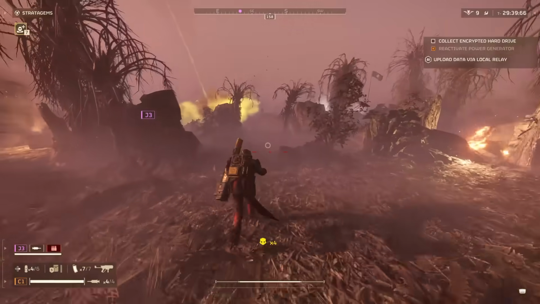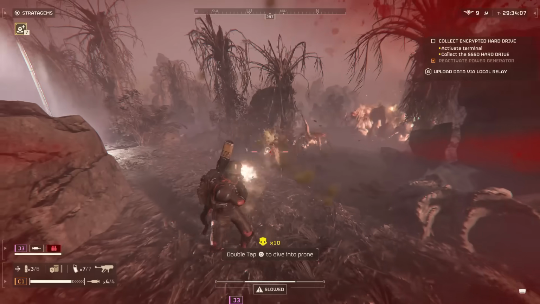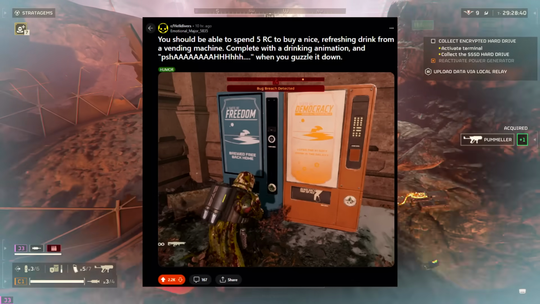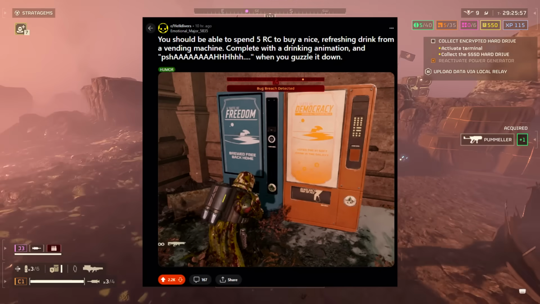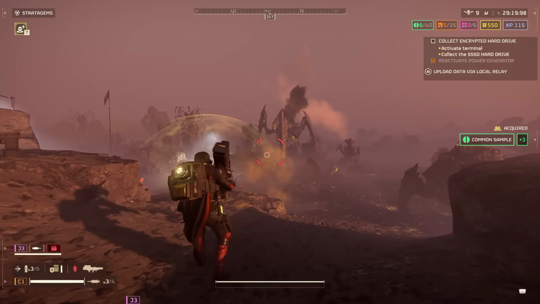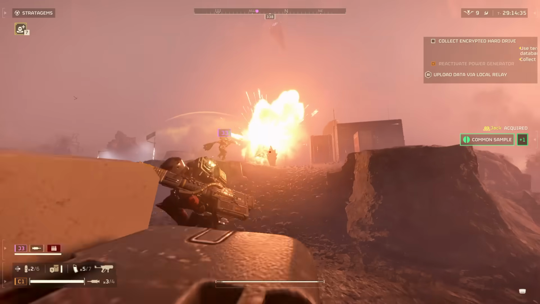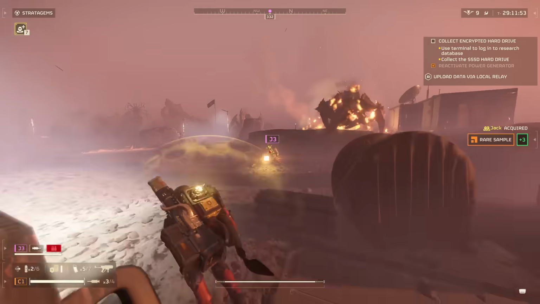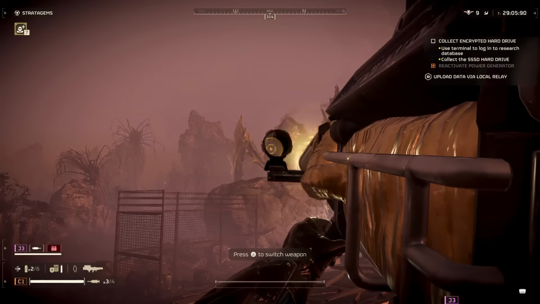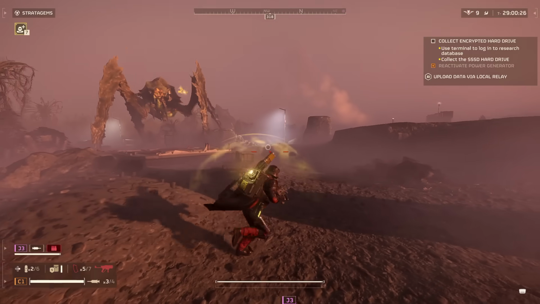Now, some things that you guys should see and be voting up on when it comes to the Reddit page are these two pieces right here. First off, we have this post stating you should be able to spend 5 RC to buy a nice refreshing drink from a vending machine, complete with a drinking animation and a psst when you guzzle it down. It would be absolutely incredible. I think that these little details make all the big changes, and I would love to head over to a vending machine mid-democracy and get a taste of freedom or sip down some canned liberty. Let me know what you guys think via the comment section below, but this one is an absolutely incredible one, and one I am fully backing till kingdom come.